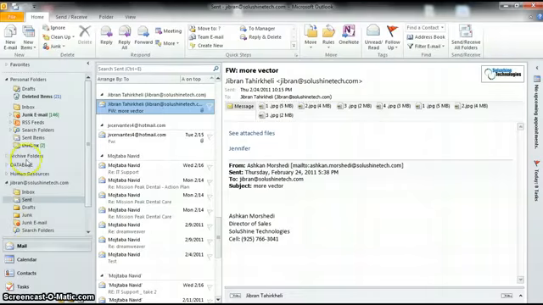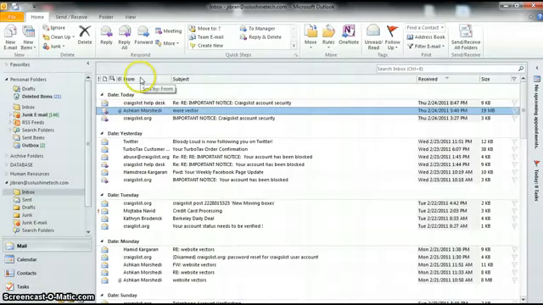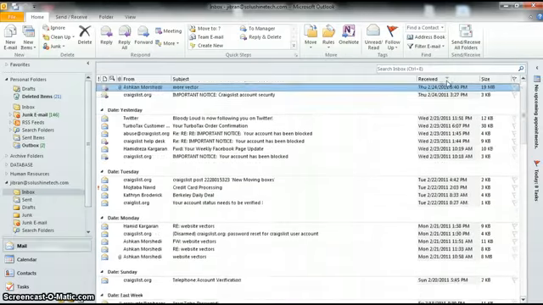You can also do the same thing with your inbox. You can sort the from section. Right now we have it sorted by received, and that's going to be the most recent on top. You click that and it'll go the other way. You'll have your most recent items at the bottom. I take that back before.